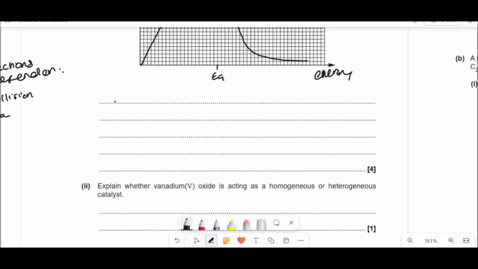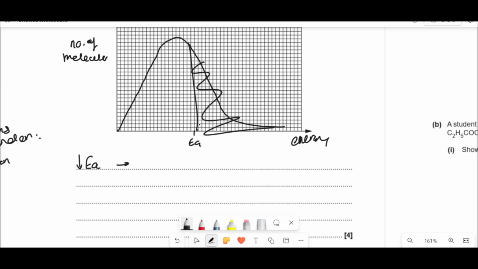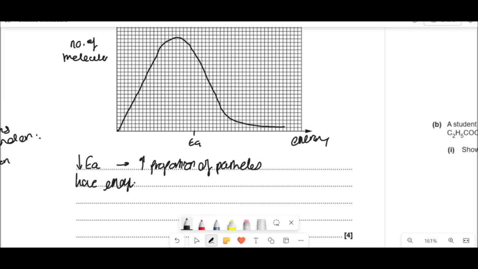In this circumstance, it's told you how the catalyst is working. It's going to lower the activation energy, and here you should use this diagram to explain what that means, because if I draw the activation energy here now, you can see there are loads more particles that have enough than before. So it lowers the activation energy, meaning that an increased proportion of particles or reactants have enough energy to react. Therefore, you get an increased frequency of collisions leading to reaction.